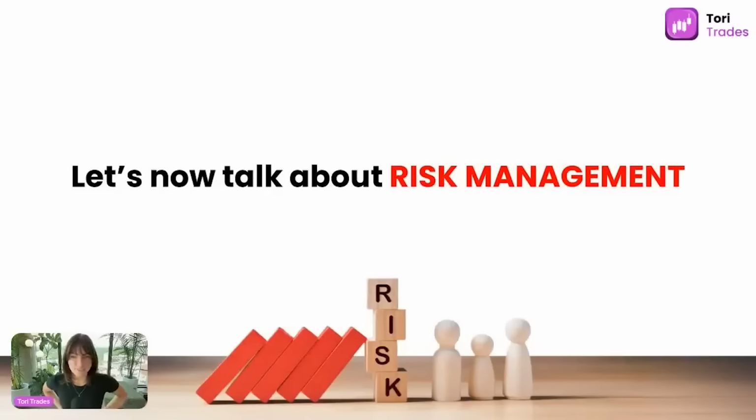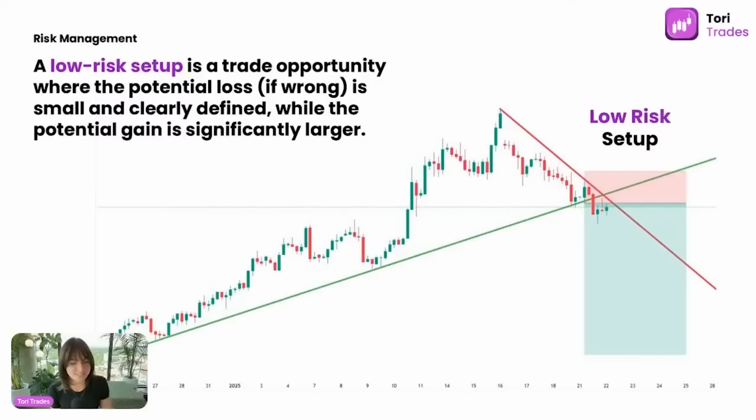Moving on to risk management. Here we go. Risk management here. This right here is a low risk setup. Why? Why is it a low risk setup? We've drawn our downward trend line and we've drawn our upward trend line. We know what an action line is and we know what a safety line is. We know that the safety line tells us how long to stay in the trade. We know that it equals our stop loss. We know that it equals our risk management. The safety line is everything. That's going to tell us how much of a loss to take. That's going to tell us how much profit to take. The safety line is everything.